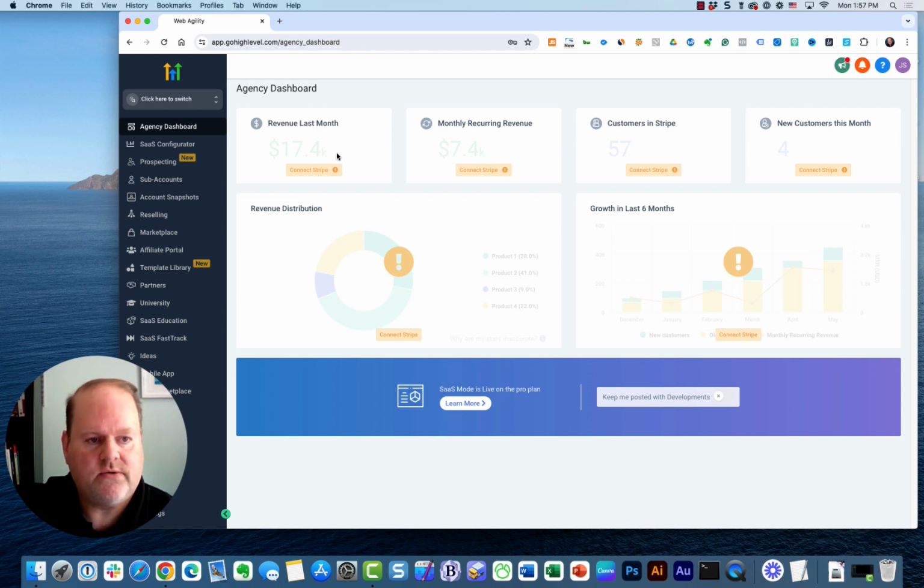So what's really cool about High Level is that it integrates Stripe as a payment method, and it also allows you to configure an email autoresponder system, a system for messaging. It even has a members area for hosting videos, if you've created a training course that you're looking to offer.